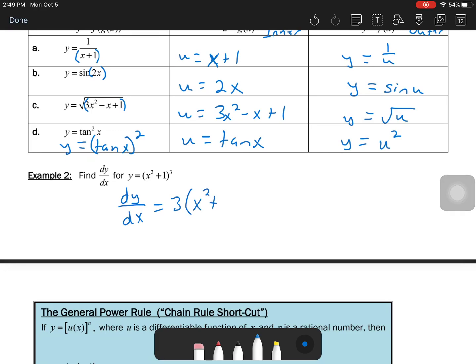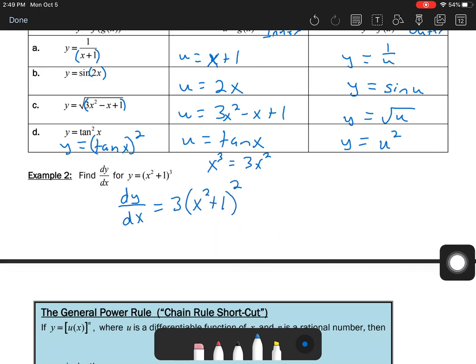This piece stays the same, okay? And then what happens is we reduce our power by 1, right? And we've been doing that. Like if I just had x to the third, I know that that's how that works. I multiply the 3 down, and then I reduce my power, and then I'm done. But this is a little different from what we have here, because in here we just have an x. Here we have something else. We have another function. We have x squared plus 1.